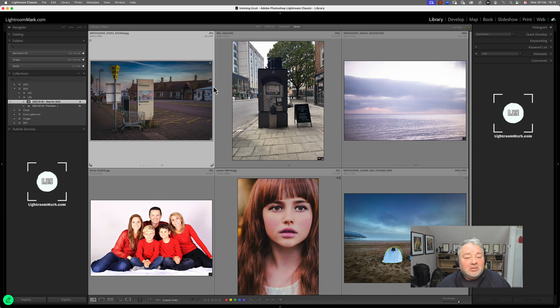So it's a mini raw file, for argument's sake, that you can edit, you can work on away from Classic and print and so on, and email and share it and put it in an album and share that album, or you can export it and send it as an email up to the pixel size of the smart preview. So that's the difference.